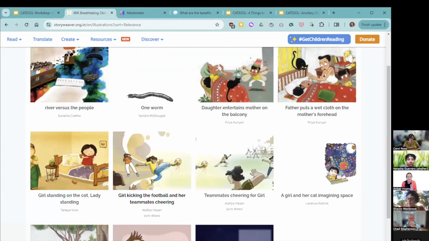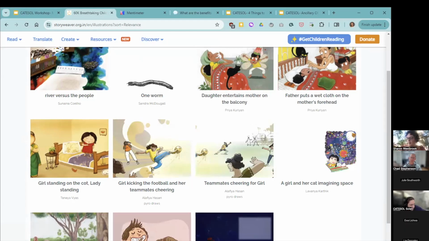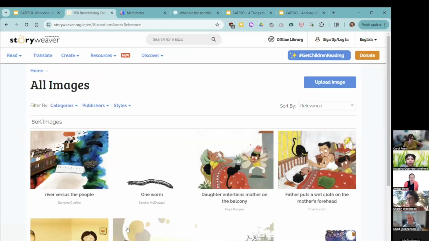You could even use some of these as icebreakers or warm-ups in class and have them, with a partner, describe what you see in the scene, or what do you think is going to happen after the scene, or predictive, I forget what that's called, information gap activities, right? All kinds of different creative ways that you could use this, but this is one of my favorite presentation tools. There are all kinds of other things out there too.